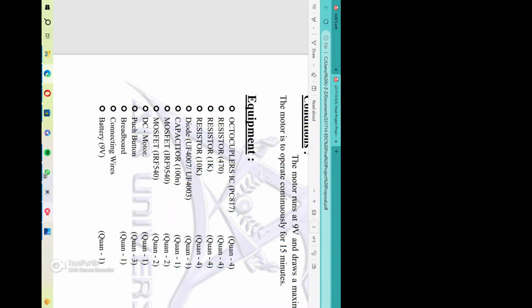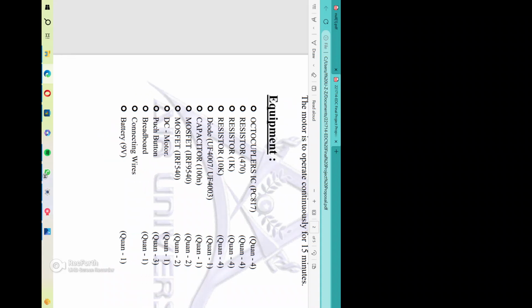We are using flyback diodes, which are in front of the JFET. Another is the capacitor. We use quantity 4, of 100 nano. Then MOSFETs. We are using 4 MOSFETs: two are IRF9540 and the other two are IRF540.